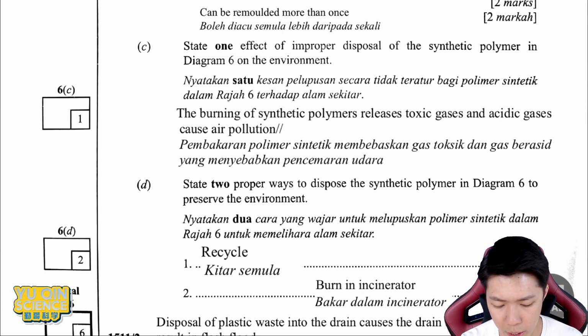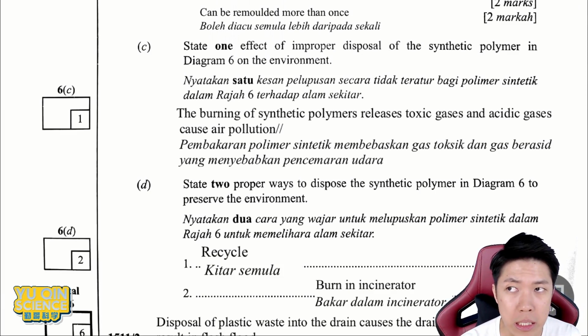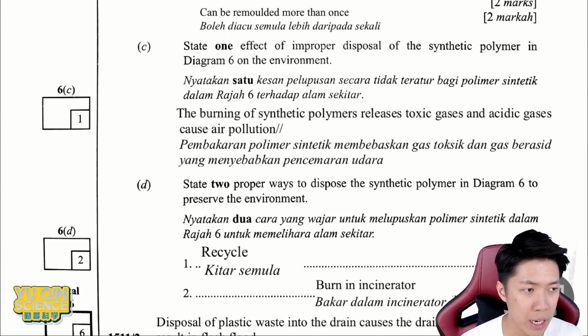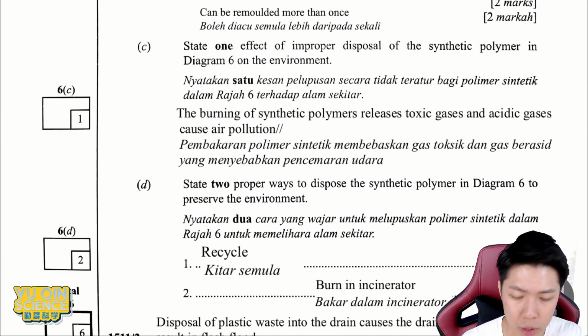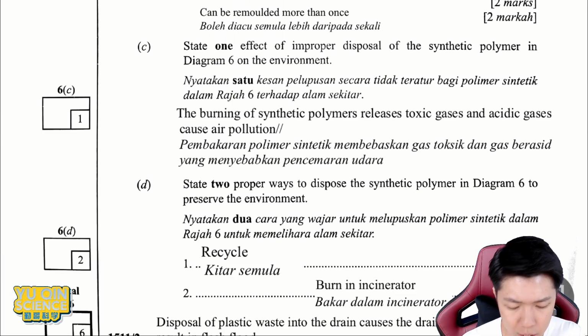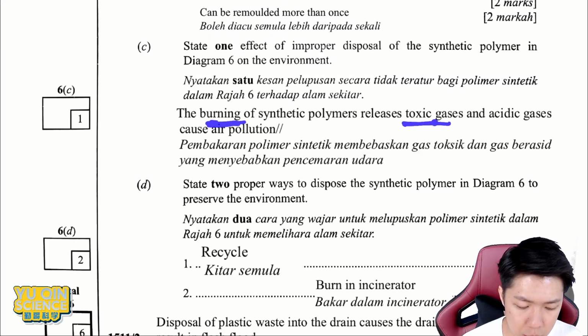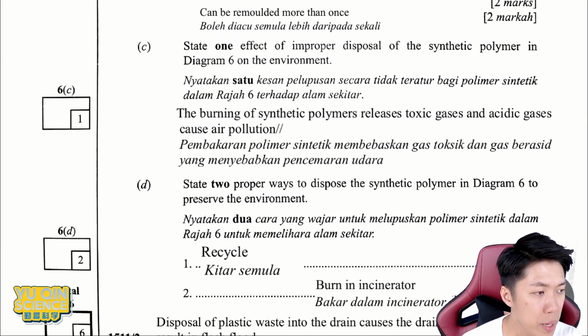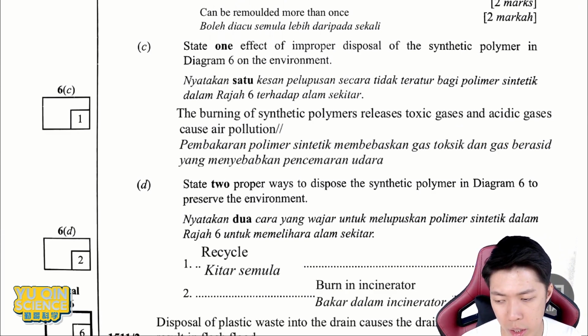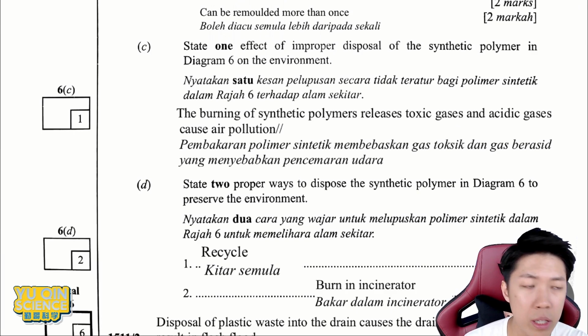This is a bit on the behind of the chapter and Form 5 chapter 3. Okay, so usually plastics, few ways to dispose. Like now, it could be burn plastic, which is very bad, or it could be just throw away to dump site, right? So the effect, if we burn, it releases toxic gases and acidic gases, can cause air pollution. Yep. So what else? Like I said, if you just throw, then the longkang, the river, everything will have, then they clog.